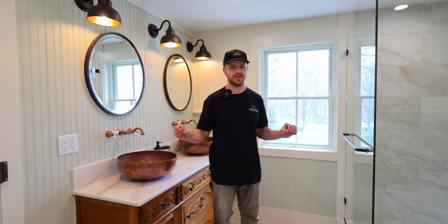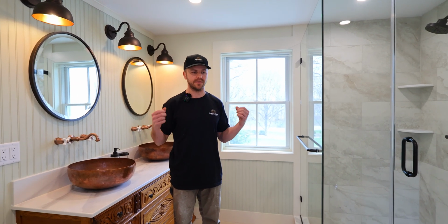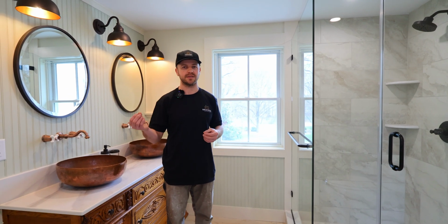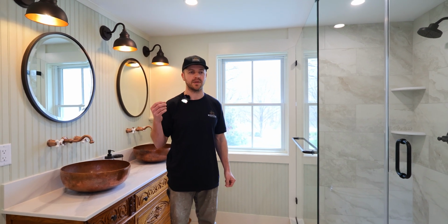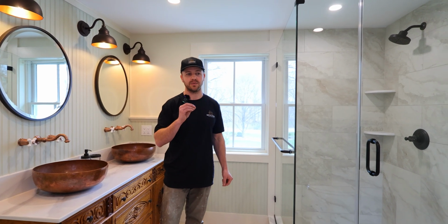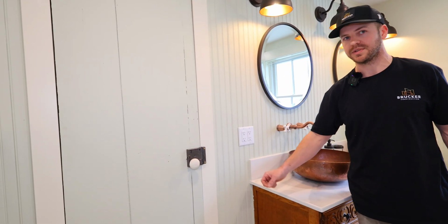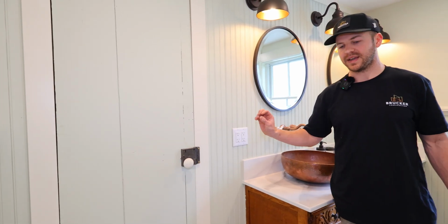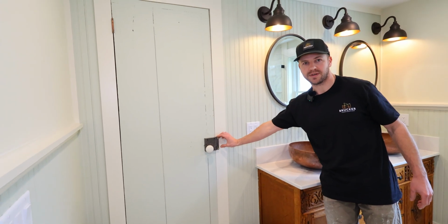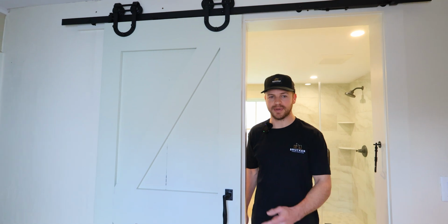I agree with the homeowner's thoughts on this style, and the way we went about this project was to completely demo and remove everything, save certain aspects, but also purchase new materials, new hardware that still maintains the farmhouse style, that brings it back to the 1800s, while also bringing in select fixtures that were in the home at that time, including the original door hardware, which was relocated from another portion of the home. So it's things like this that, instead of saving or working around an old closet, we completely redo it, but we just keep certain aspects that were existing. That includes the original closet door, the original radiator, and this bathroom's original door.